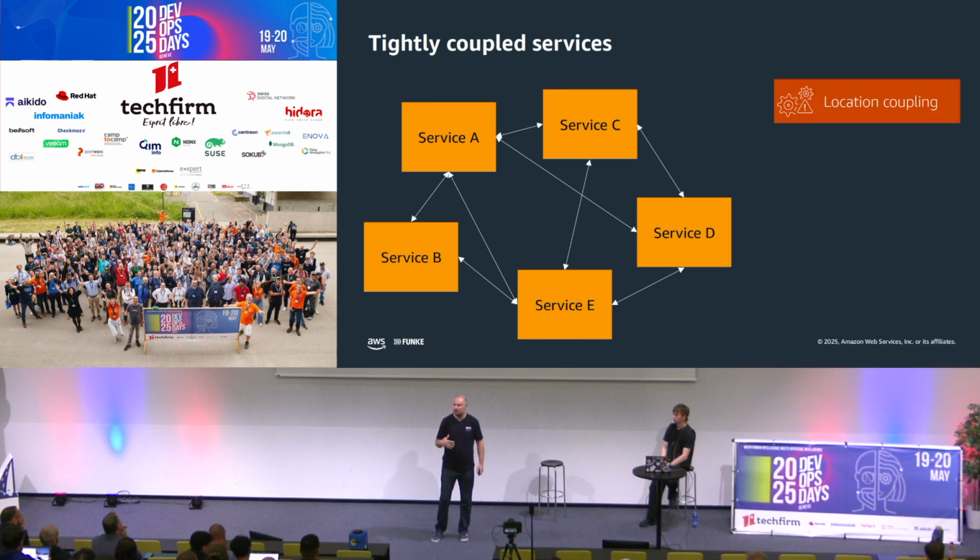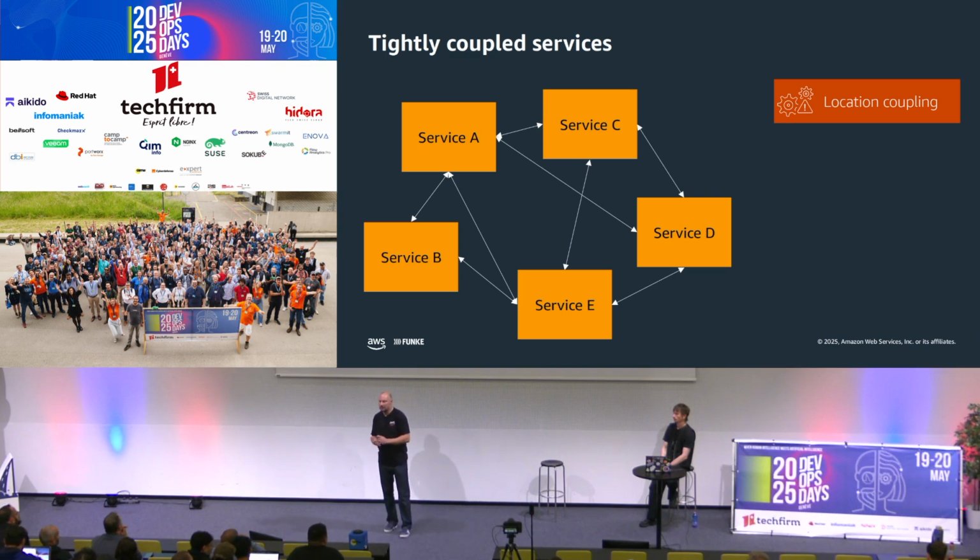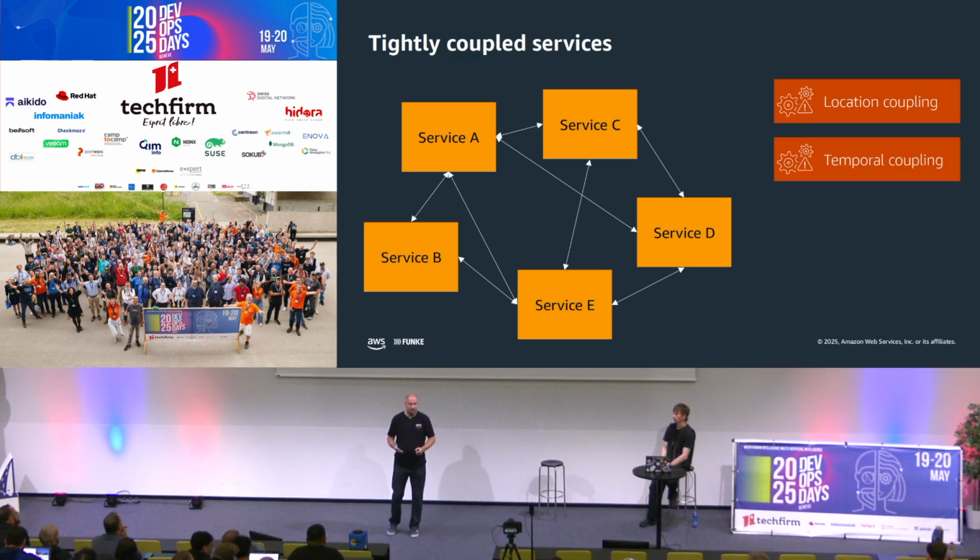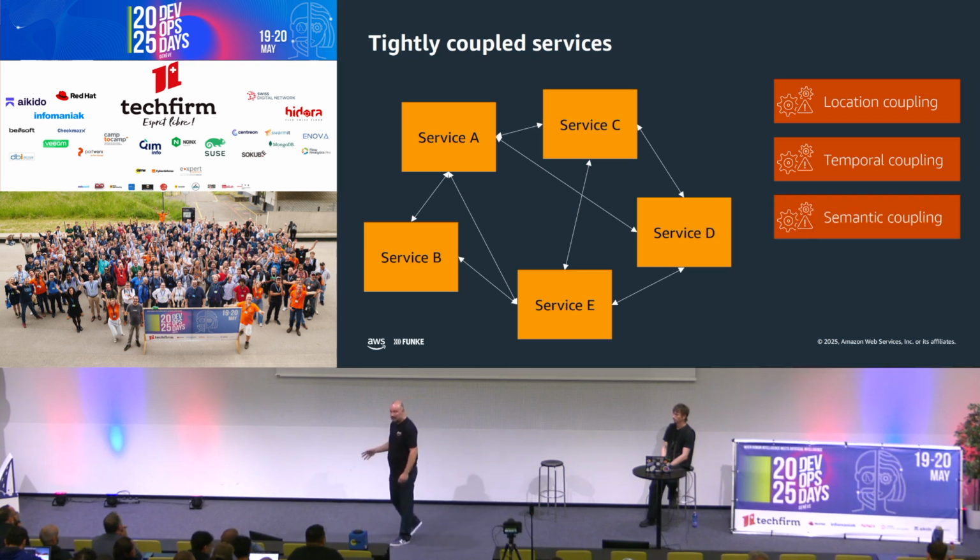For example, there could be location coupling. You might create a dependency where one service needs to know where other services are, and if they change their location, the integration will break. There is temporal coupling, which is the most common one, where you build services that only talk in a synchronous way, and you expect an immediate response in order to progress. There's semantic coupling. This means that you expect data and messages to come through in a predefined format, and if the semantics or structures change, then again the integration will break.